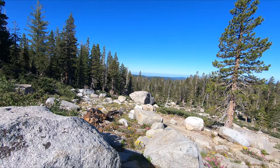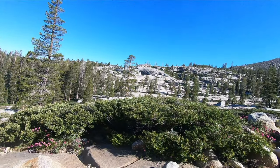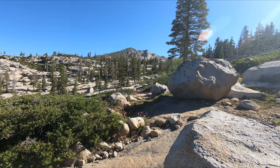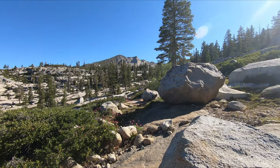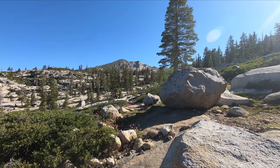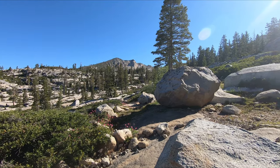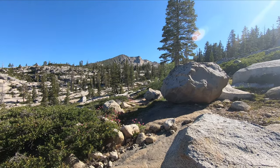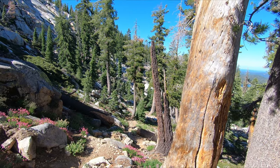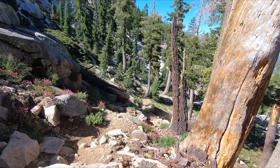We're at the boundary for Desolation Wilderness. I've been hiking an hour and I've already come up quite a ways, but I'm going up there somewhere. I'm not too far from the first lake because I can hear the outlet. Once you cross the outlet it's just about five minutes from the lake. My heart rate gets up at these high altitudes when I'm hiking. This last little bit to the outlet is a lot steeper than I remember, and I'm not in as good shape as I was last time.